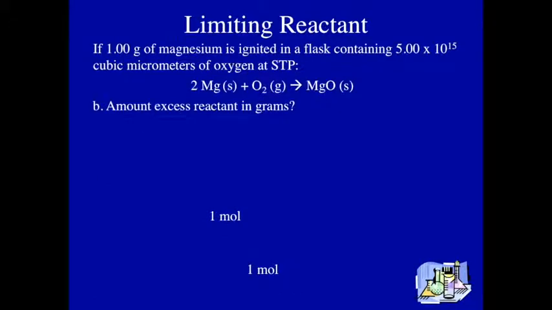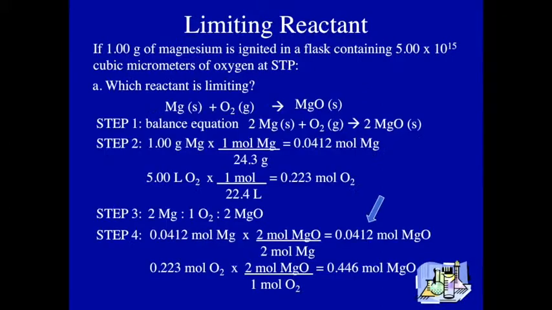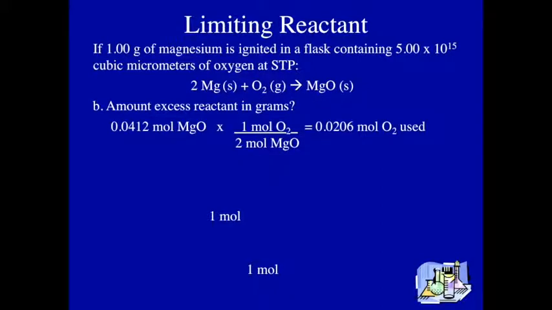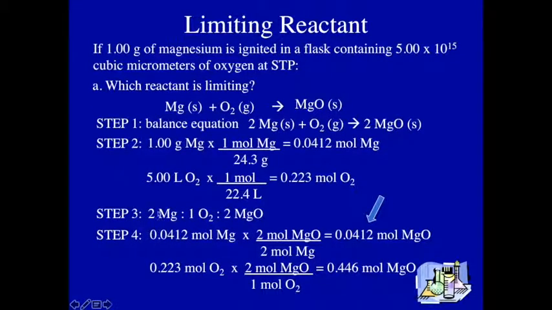So the next part of that question, we already established. Part A was asking which reactant is limiting. We've established that now. Now we have part B, keeping my equation up here as a reference. Part B is the amount of excess reactant in grams. So again, we sort of have gotten part of this already. We knew how many moles of oxygen we had. We established that 5 liters of oxygen gas is 0.223 moles of oxygen gas.